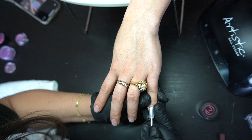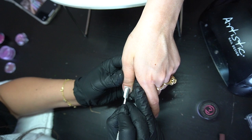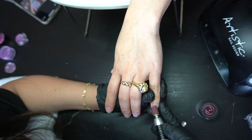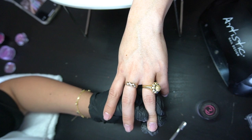So with her, hers aren't too bad like that. I don't want to say bad because it's not bad either way, but she just doesn't require as much work as that. But I still do like to push them back as much as I can and have them up and out of my way. So when I am filing and prepping the cuticle area, I can get in those little bit of spaces. Hers do tend to come back down. So if you guys do see me pushing back and things like that, that is pretty much why.